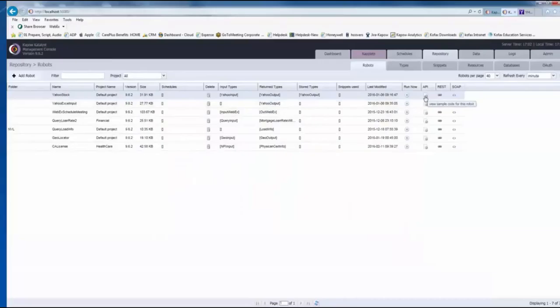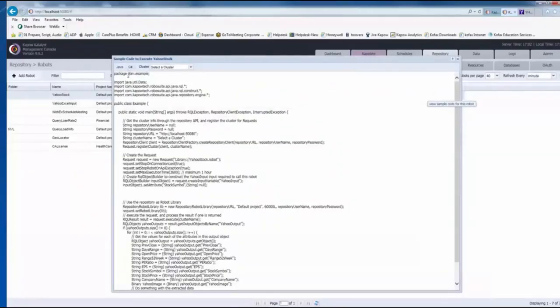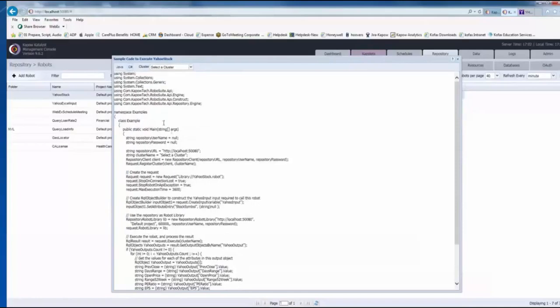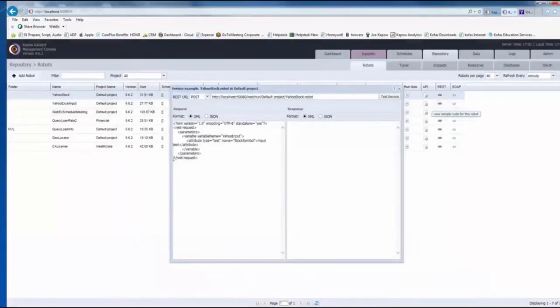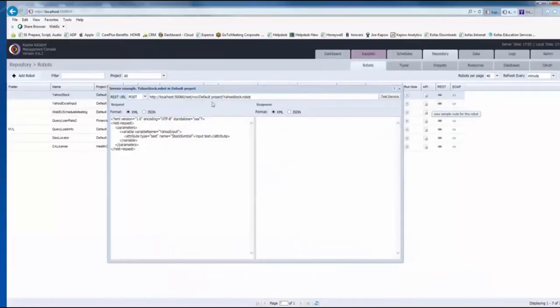And at the same time, we automatically wrap the APIs for you. So here's a Java API, so you just copy and paste it into your Java program, or C# if you want to. Or better yet, we can give you a REST interface. So if you look at the REST, all you need to do is copy this URL, and you can mobilify this application if you want to by having that, or maybe use it on a web page. Here we're going to put in the stock symbol, and then we're going to test this web service.